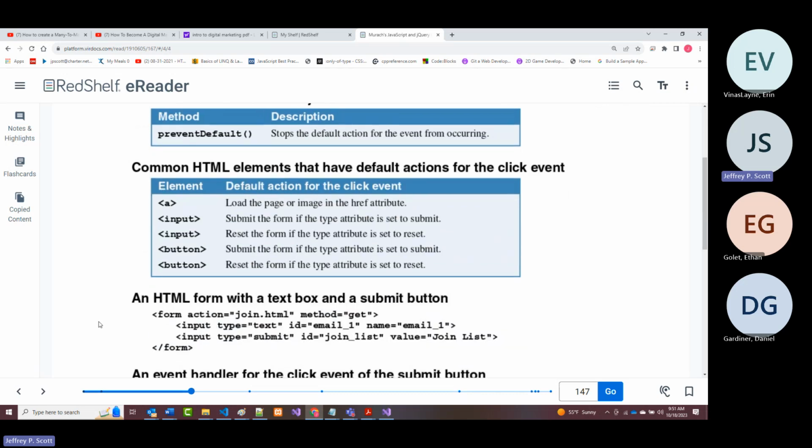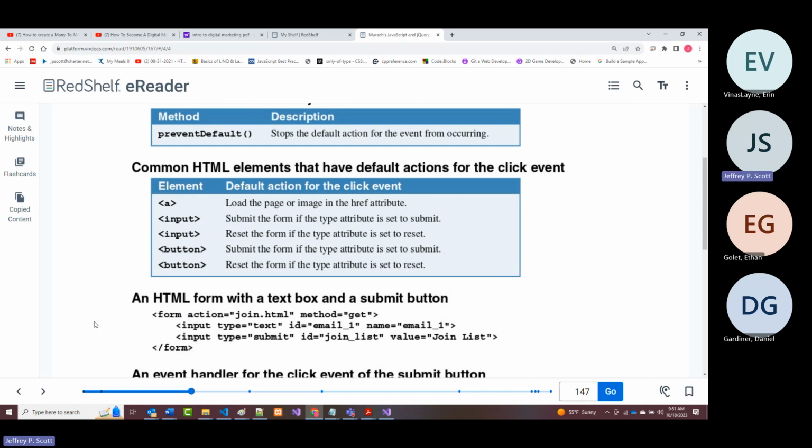Normally, that default action is used to make sure that if you press a button, as an example, let's say I've got a form with six pieces of information: first name, last name, address, city, state, zip. And they're all required. If I leave one of them out, I don't want the form to submit.